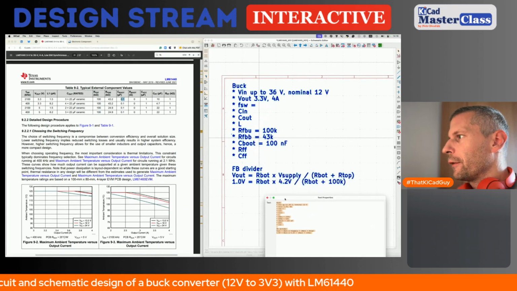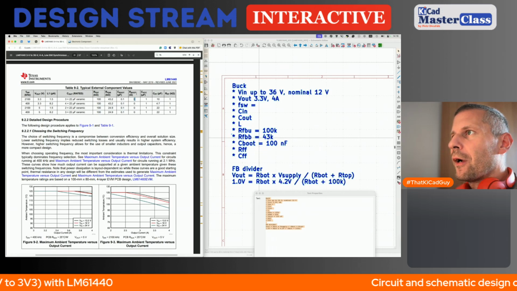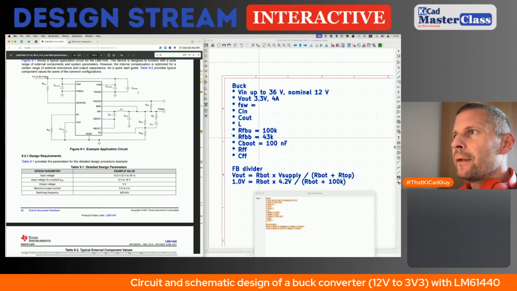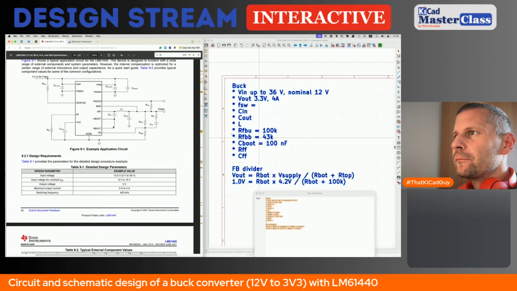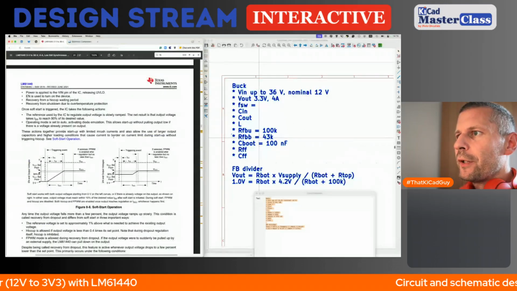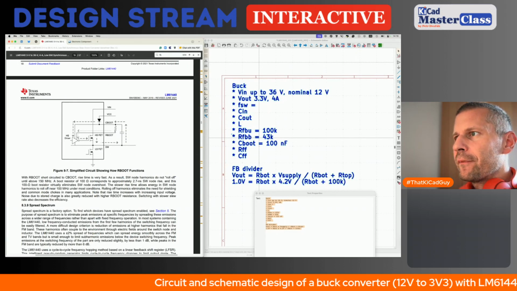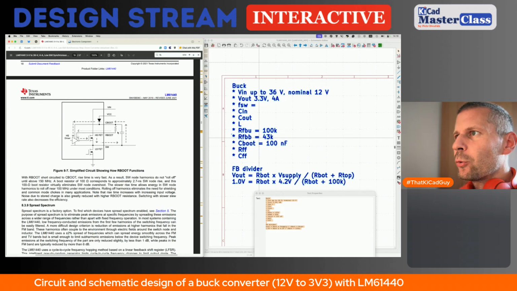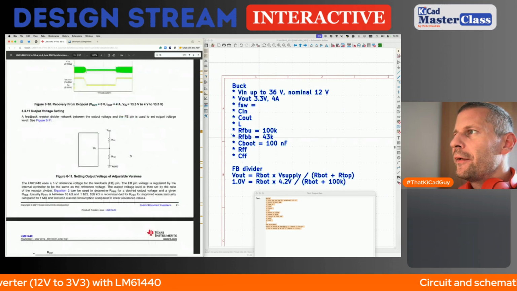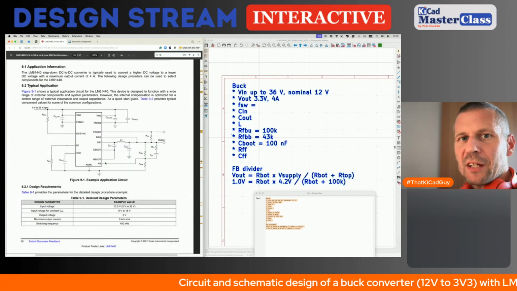So what else is in that table? There is a bootstrap resistor, but in the schematic there is no boot resistor. I think we have to make sure what should be there. You can see here the proposed solution. From the R boot there is a resistor to C boot. The recommendation is a 0 ohm resistor, but in the simplified schematic there is a wire.